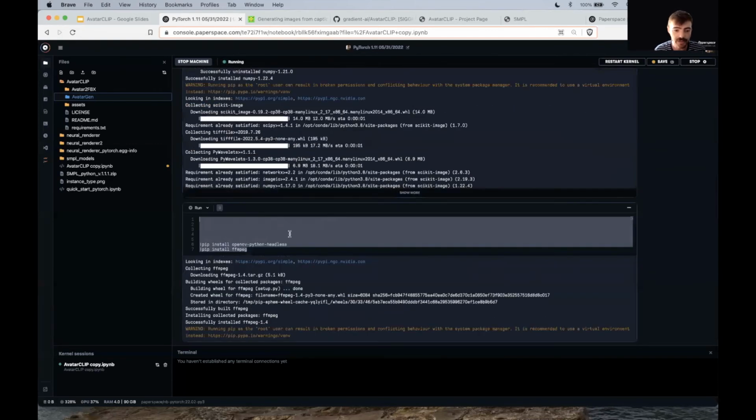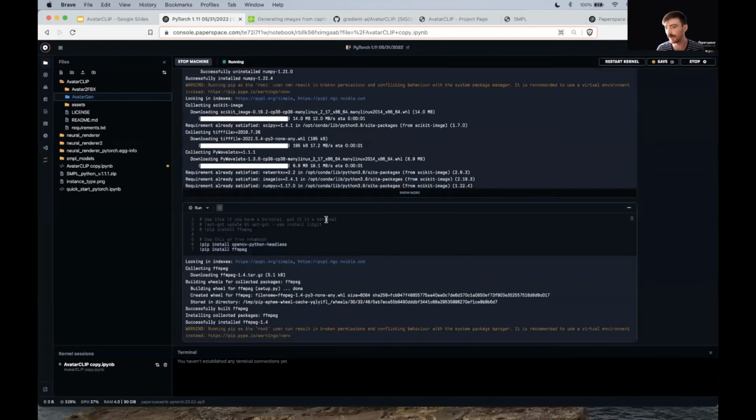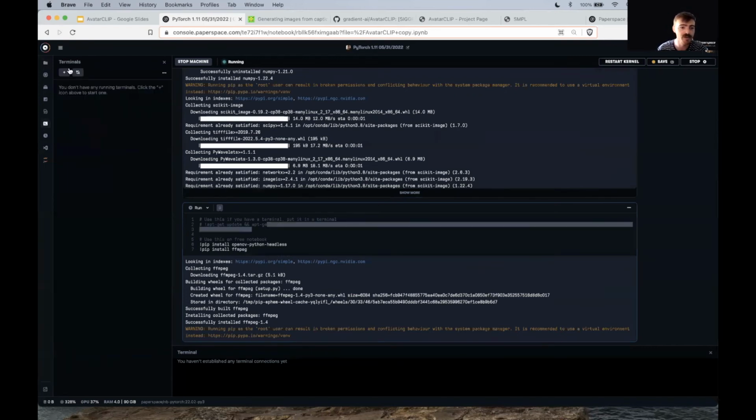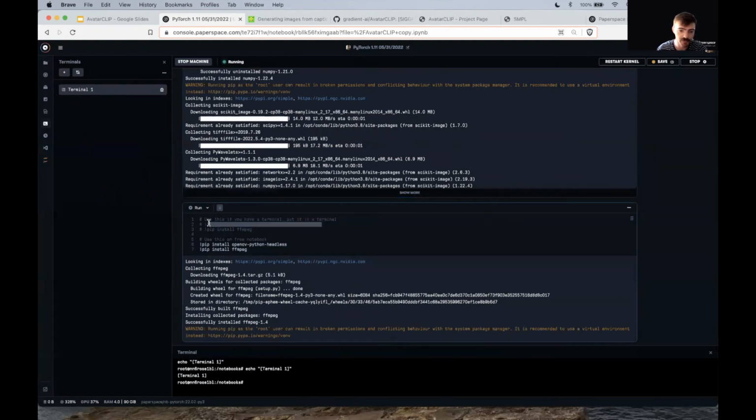So you run that cell, and then this next one will have two different instructions depending on who you are. If you are running this in a paid notebook, then you can run this in a terminal by going over here to the left and clicking this to add a terminal, and then pasting the values within.